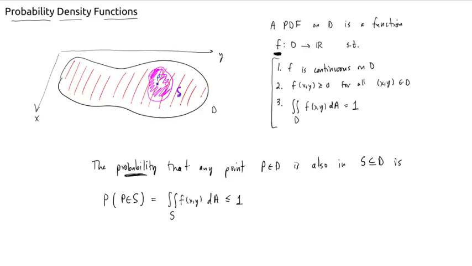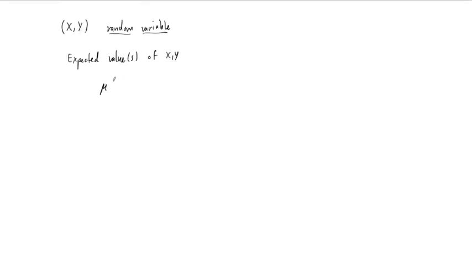It turns out that the expected value of this probability density function for any random variable is just the center of mass of this domain if we think of it as a lamina. So all the work that we did for the laminar regions in the previous exercises, we can just apply to this probability density function. And one very interesting fact is that if we think of this as a laminar region, then the mass of this region we've assumed is 1. So actually the expected values are just the moments with respect to the different axes. In stats we call the expected values mu. These are like means. But the expected value of x is actually the moment with respect to y. It's a little bit weird.